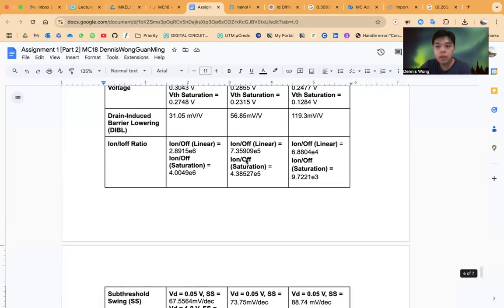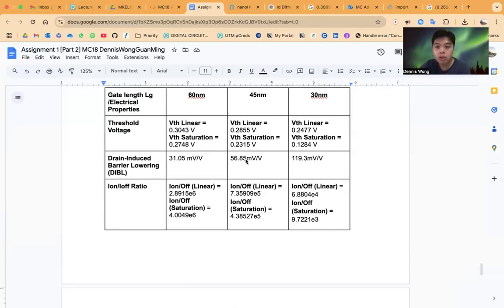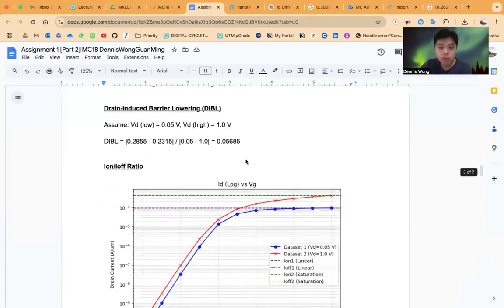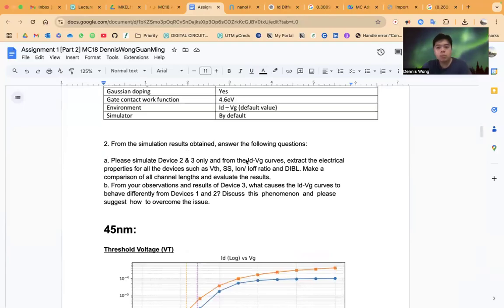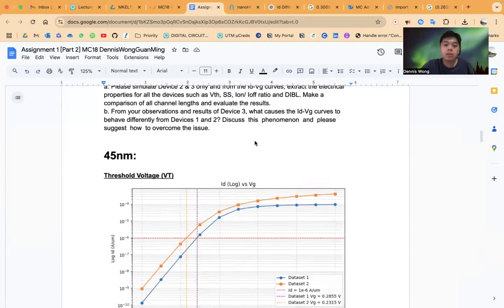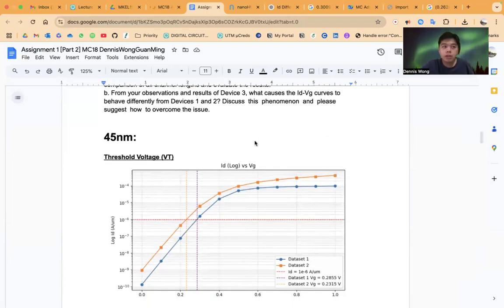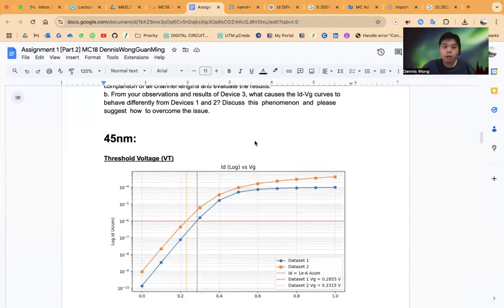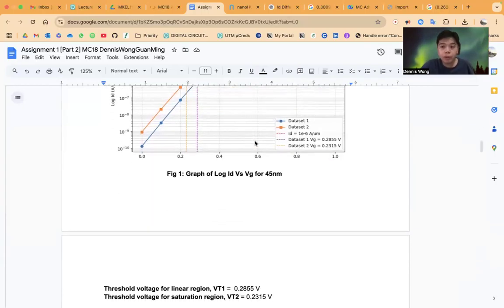Ideally, we would like to minimize the short channel effect, because it is one of the non-ideal effects in MOSFETs. Okay, so this concludes my very brief presentation for this topic. The conclusion here is that as we decrease the gate length of the MOSFET, we get a lot of non-ideal effects. And in this case, we get a weaker control of the transistor itself. Ideally, we want to mitigate that issue. One of the ways to do it is to add more gates.